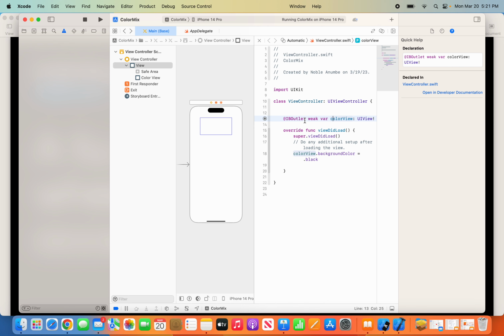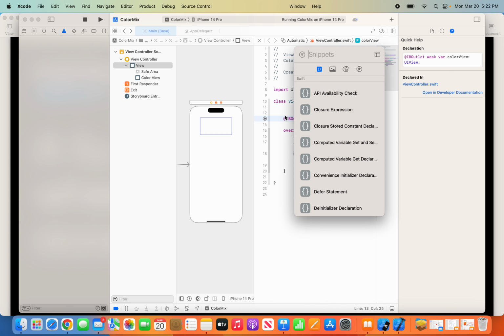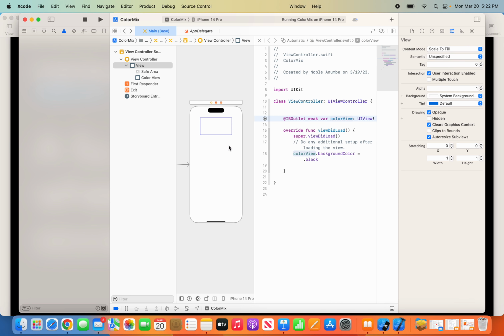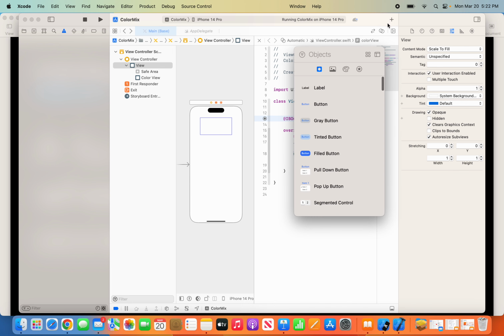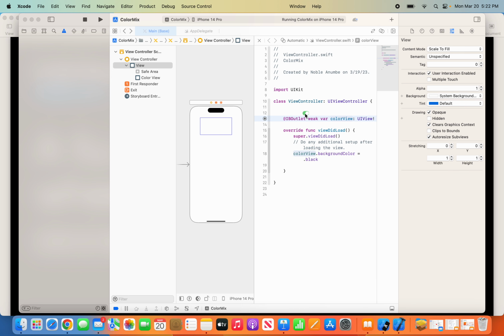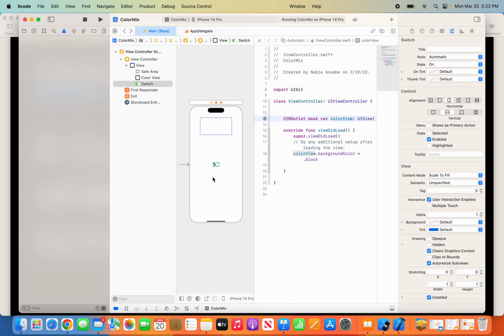Now I'm going to create a switch that can control what happens here. It's introducing some kind of action to this user interface, and that's where we go to create a switch. So I will start by clicking here and clicking switch, and then you drag the switch down here and try to align it horizontally and vertically in the middle. So we have that right now.